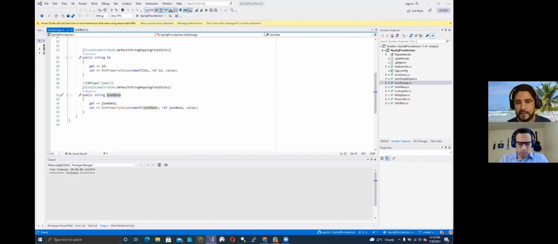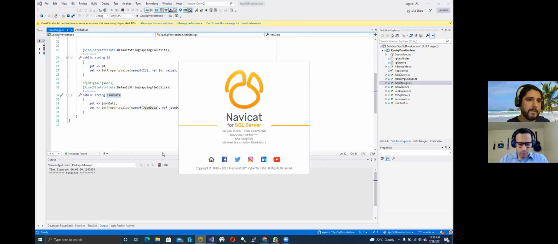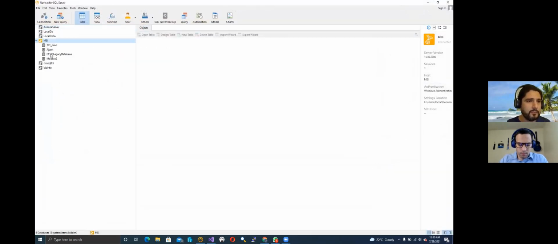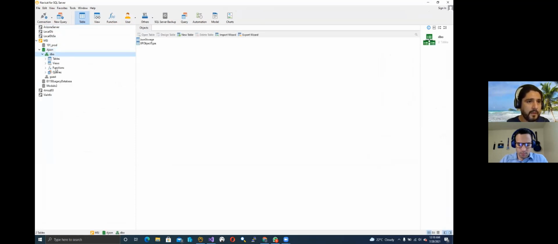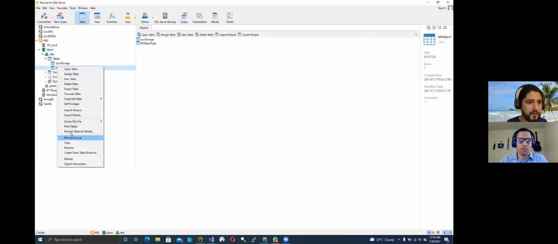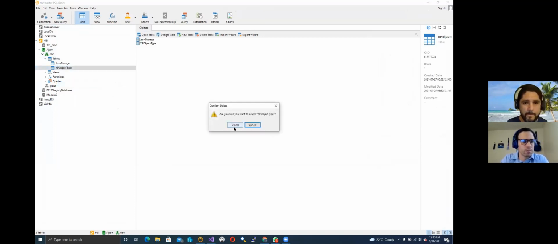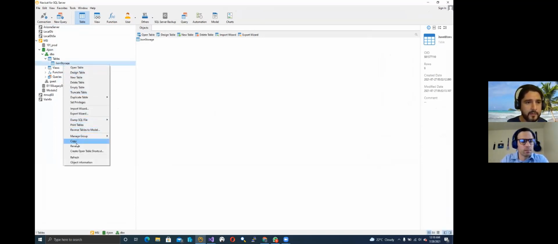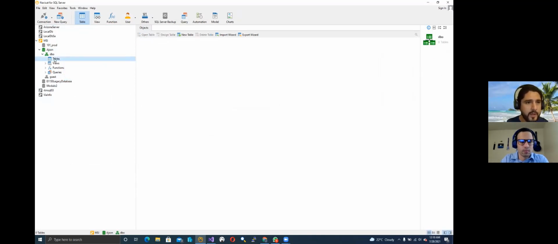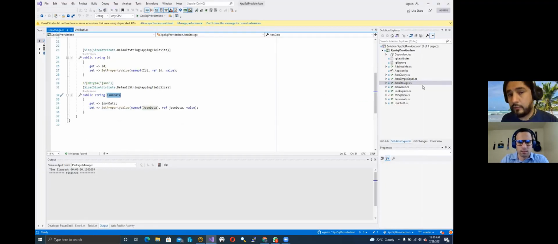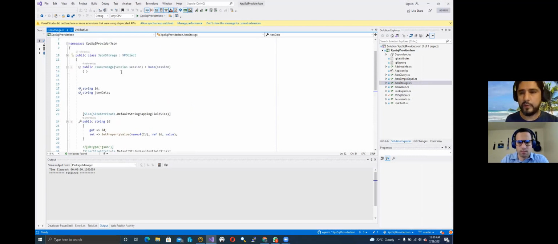So let me delete everything so you see from the beginning what will happen. So I have this, and let me delete the table. So let's delete this one first, and this one also. And okay, it's empty. So let's see what happened. We have the modified provider that is, as you saw, really easy, just an override. And then we have this simple class. So far, so good. Not even 20 lines of code so far.